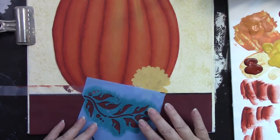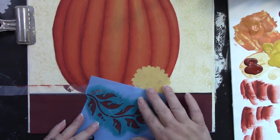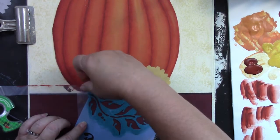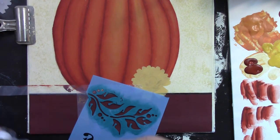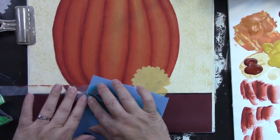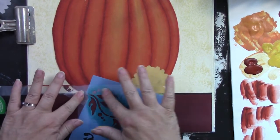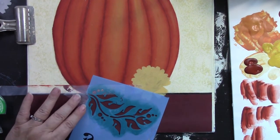Okay, so once I get the stencil on a little angle, I've got my tape up over here. What I'm going to do is tape it on the side here, because I cut these stencils in half. And I want to make sure that I'm not going to be getting any paint outside of the stencil. So if you come in and tape it, it works really well. So I'm just reinforcing up above it. So I'm not going to worry about this edge. It was this edge that I was a little bit worried about.